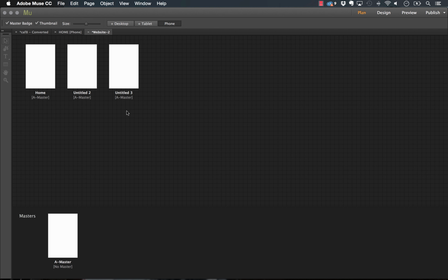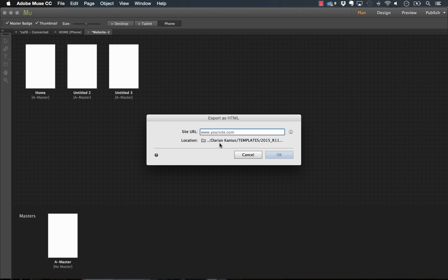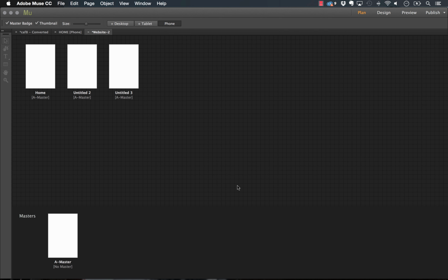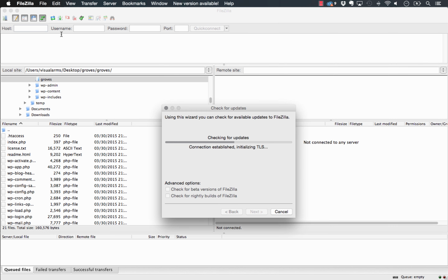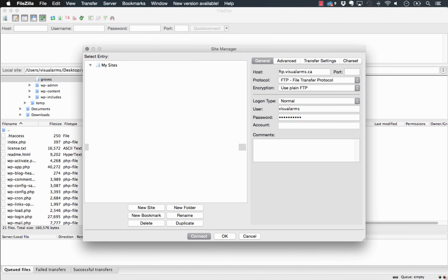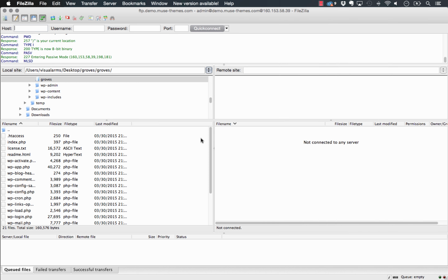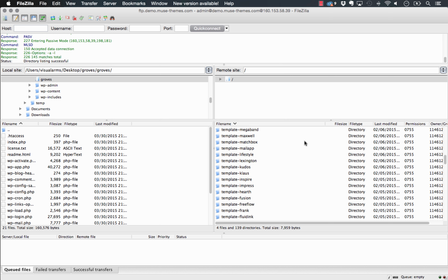in Muse. So once you were done, you would click File and Export as HTML, and you just export this out to let's say a subfolder on your computer called Phone, just something like that. Now what you'd do is log into your customer's FTP, and this is where their website is hosted. So I use FileZilla, and I'll pull it up here. And if I just quickly connect to something like our Business Catalyst site, you'll see what happens. Whoops, picked the wrong one to connect, of course. Okay, so you pop up with your list of folders, and let's say this is your client's site. So we would just drop the phone folder that had the unique phone version directly in the FTP like this.